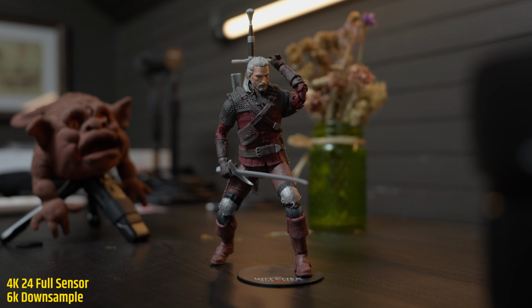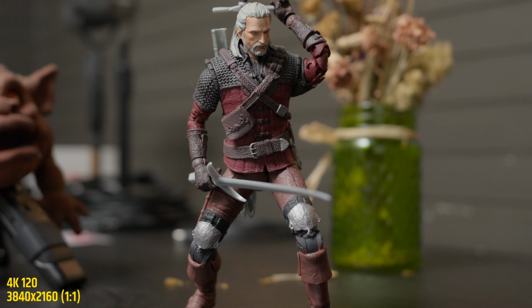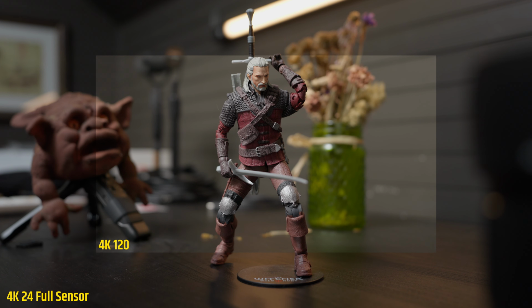First, let me briefly talk about what happens when you go into 4K 120 mode on the a6700 and the FX30. Instead of getting the full 6K downsample at the full width of the sensor, in 4K 120, it's actually cropping into 3840 by 2160's worth of pixels in the sensor. So it's giving you exactly UHD 4K, but to do so, it's no longer downsampling from the full sensor, but just punching in to that amount of pixels. So that's why you're getting what amounts to about a 1.5 times crop into the sensor to get 4K 120.